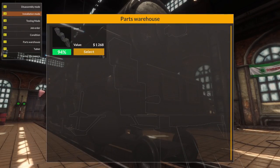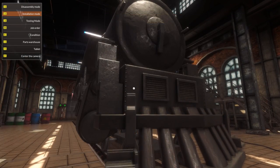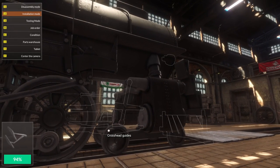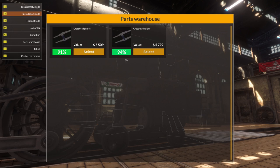So these parts just sit there on their own, I guess. They don't actually get bolted down. Okay. Alright, I think that's mostly it for this part. Some of these in here now.